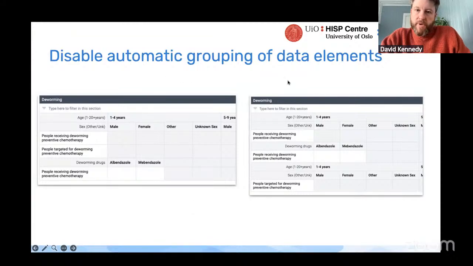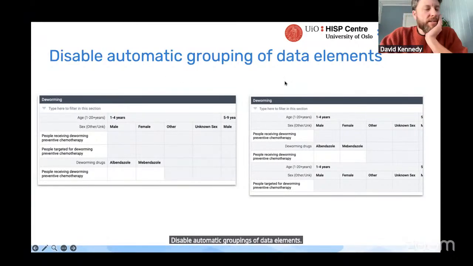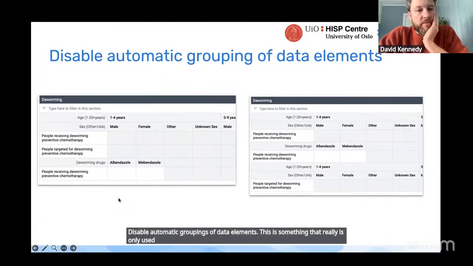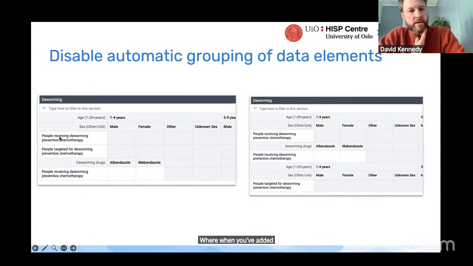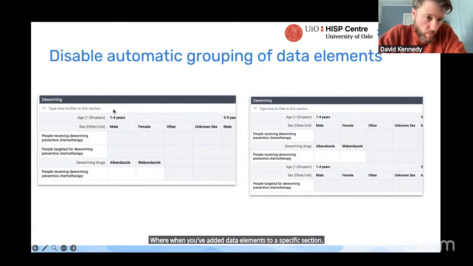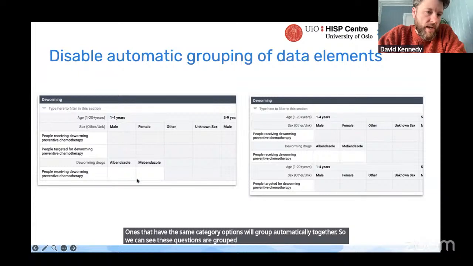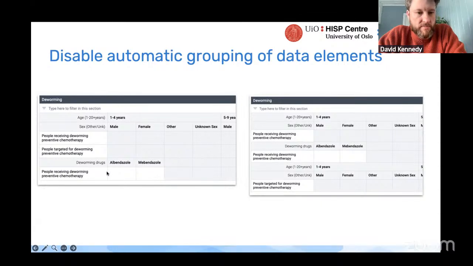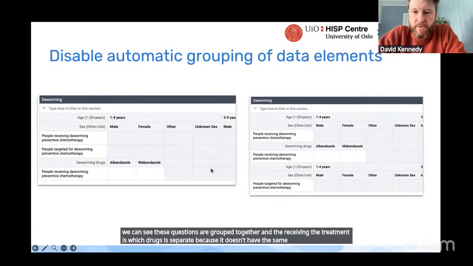We've got disable automatic groupings of data elements. This is something that really is only used in very specific cases, where when you've added data elements to a specific section, ones that have the same category options will group automatically together. So we can see these questions are grouped together, and the receiving the treatment question is separate because it doesn't have the same disaggregations.